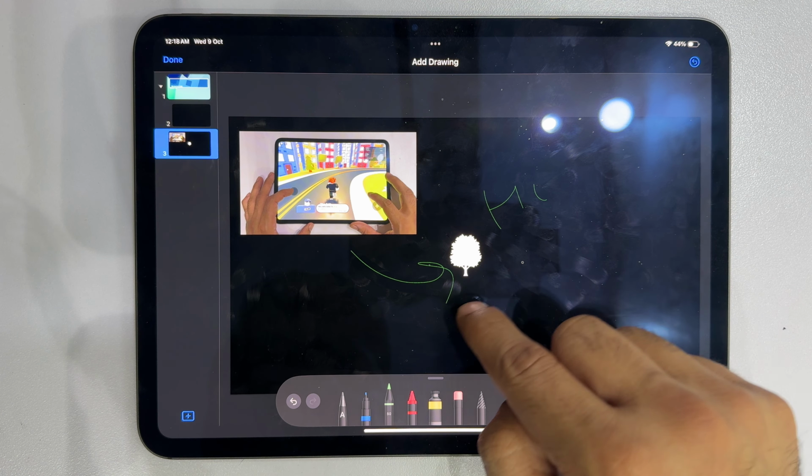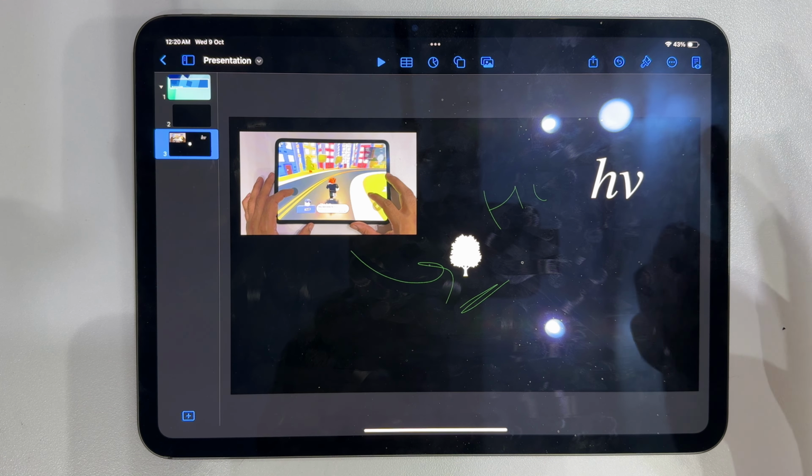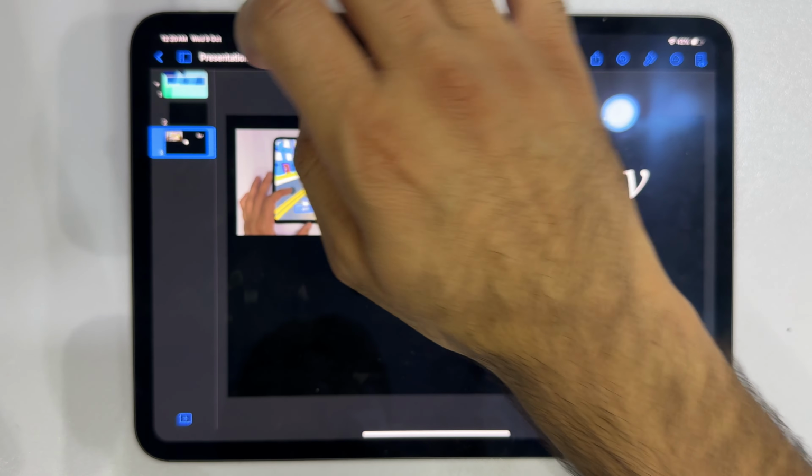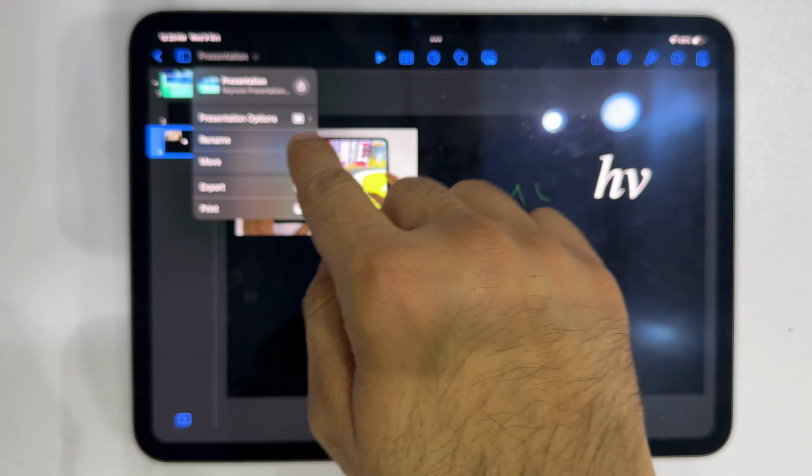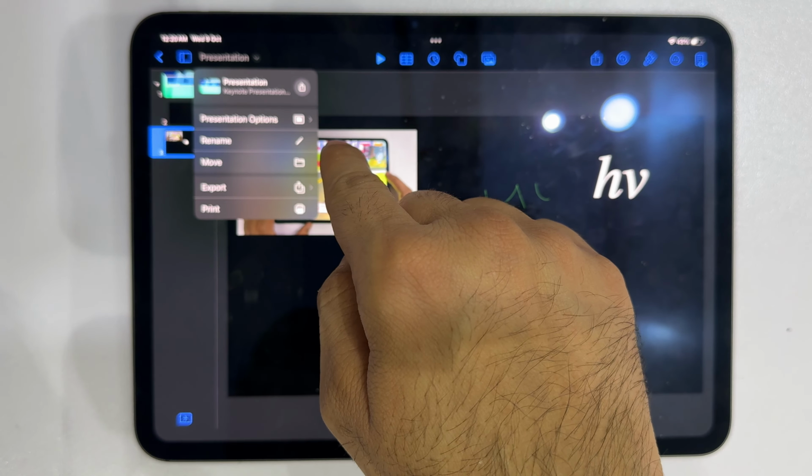Once you are done with this, you can simply save it, and once it is saved, you can share it with anyone. You can simply go to this presentation. You can rename this. You have the presentation options. You can move it to any folder, or you can print it, or you can export it.